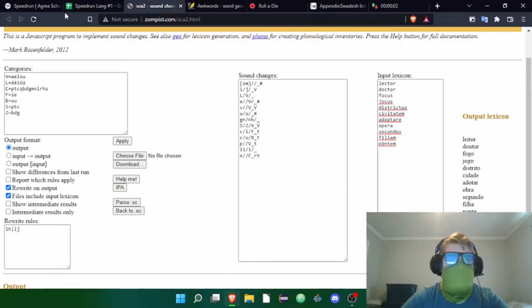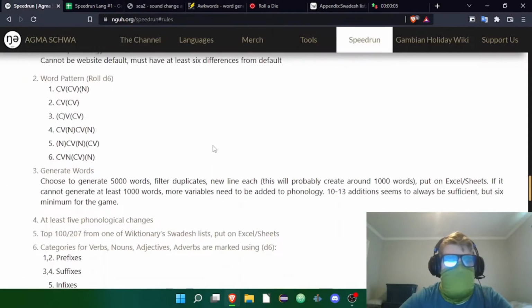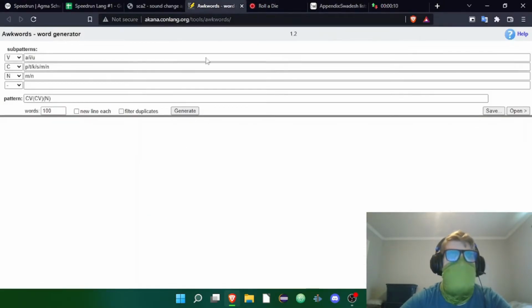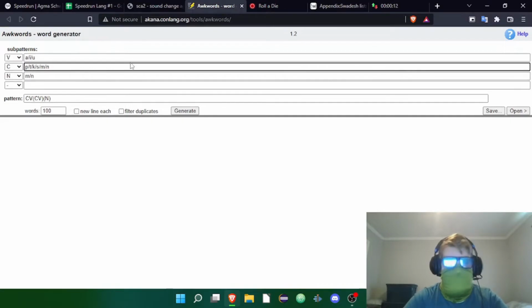Alright, first, we need to pick our phonology. Can't be whipped. Alright, so we need to change some of these. First thing I'm going to do is add some voiced stops to make this a little more unique. And then let's go ahead and add a labial fricative. And also this could use some approximants, so let's add y, wa, la, and ra.